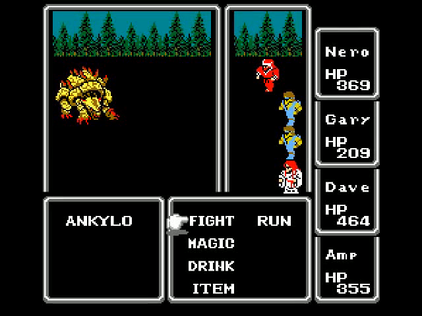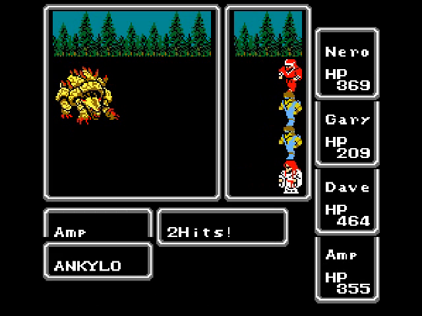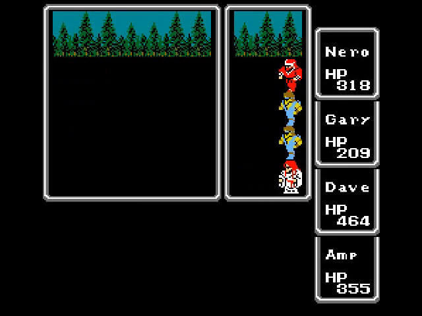This here's the Ankylo. It's a dinosaur type creature. It doesn't really do too much. It has a physical hit, it has a little bit of defense. The one notable thing, however, is that you earn 1 gold for beating them.